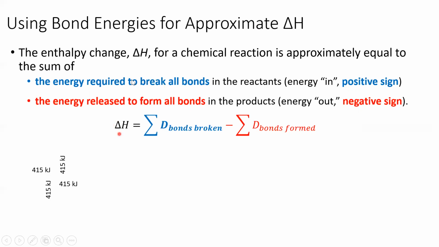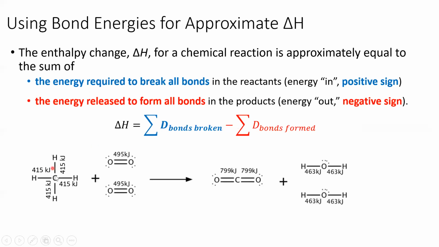So our equation, when we talk about bond energies, we can calculate the enthalpy of reaction by taking the sum of, that's what that sigma sign is again, the sum of the bonds broken minus the sum of the bonds formed. And the reason we're going to do it this way is because the table tells us the values for breaking the bonds. If we want to make the bonds, we're essentially just flipping the sign on the information that's in the table. And that's what this negative, this subtraction in the equation does. It essentially flips the sign on the table. Okay, so now you know where those 415s came from.